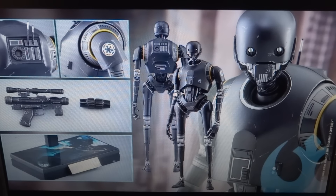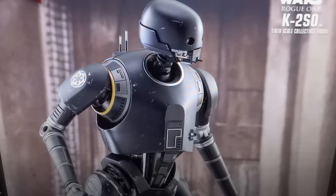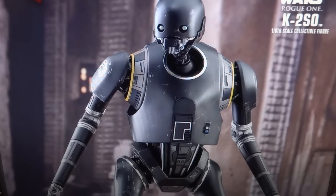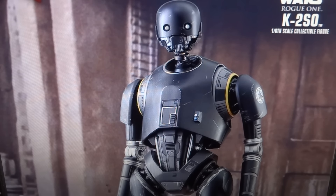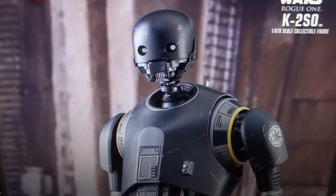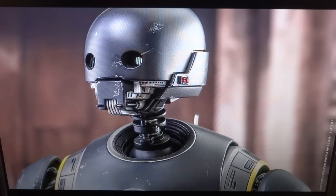I'm quite excited for this new droid in the film. Although BB-8 was very cute and I definitely liked him, I've never really connected super well with any of the droids. I don't dislike any of them, but I've never had a huge attachment to a specific one. BB-8 was the closest I ever got, but K2SO seems like he's the perfect one for me. Not only is his look great, but I like his backstory and I think he is the best able to convey emotion. C-3PO was able to as well, but his emotion is a little more annoying. K2SO is the perfect balance of being able to display emotion and that emotion being interesting.